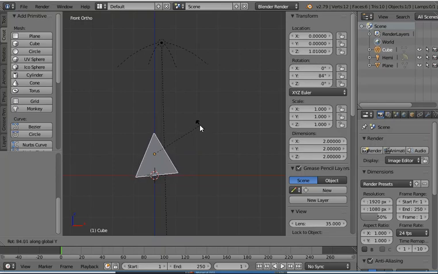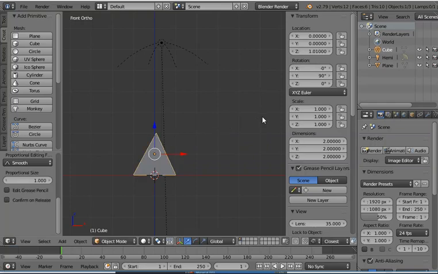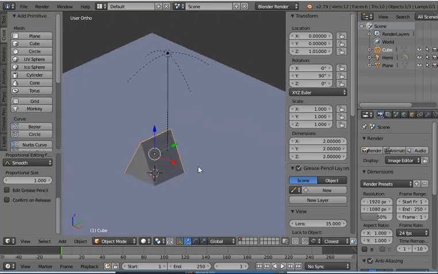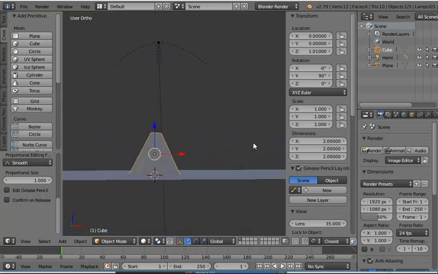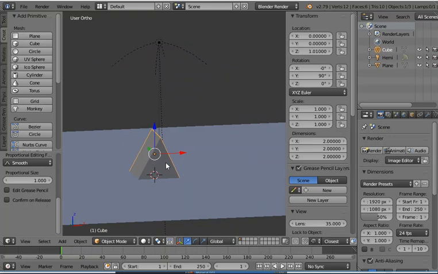And notice over on the properties channel, see over here, see the Y? Where do I want that to be? I want it to be at 90 degrees. So I can actually just type in 90 and hit enter, and it'll automatically change it to 90 degrees. So perfect. Now it's sitting right there. Looks like a little tent. Oh my goodness, how cute. You can make a tent. Love it, you guys.